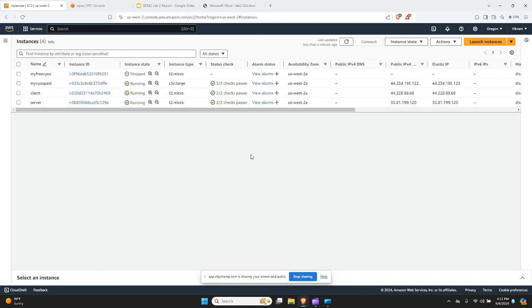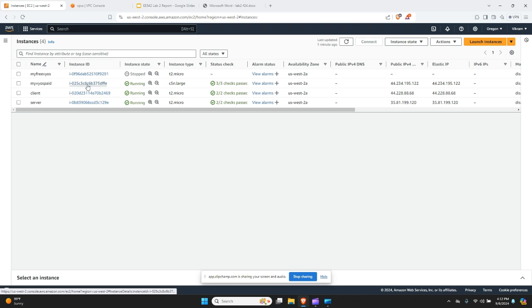You can also do the entire process in the AWS CLI. Using PowerShell, you can remotely connect to AWS through CMD, through the CLI, and then create the network instance, create the device instance. So that is also another valid way. You will follow the same process for client and server. I'm not going to show you how the client and server router are done because it is the same procedure as the server.